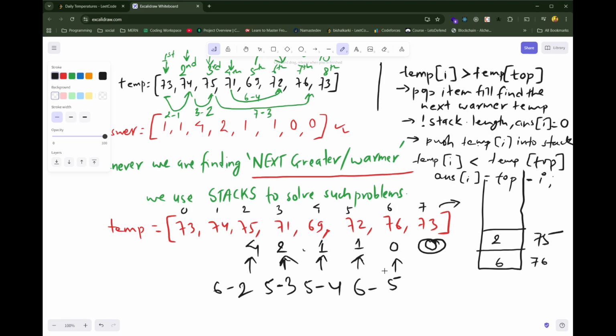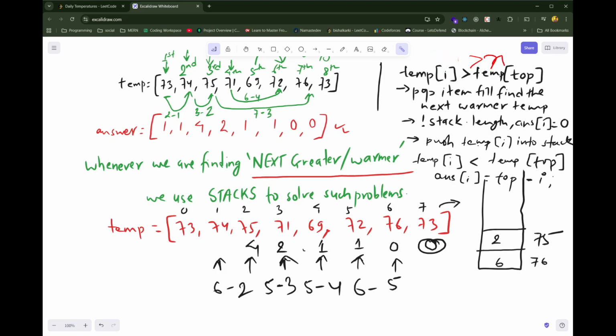Now we reach when I becomes 1, and the temperature is 74. What happens then? It checks: is 74 greater than 75?